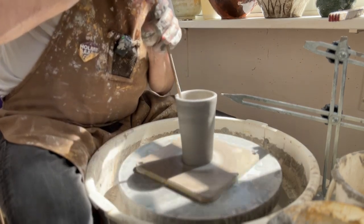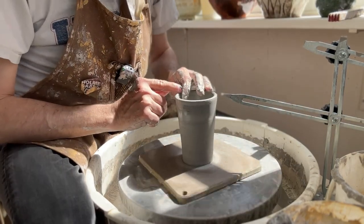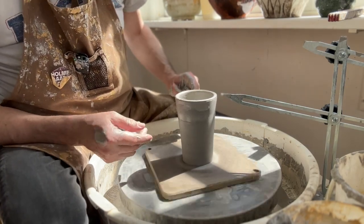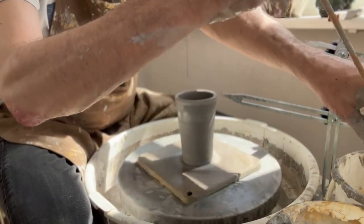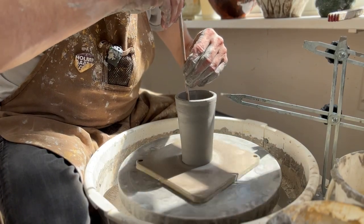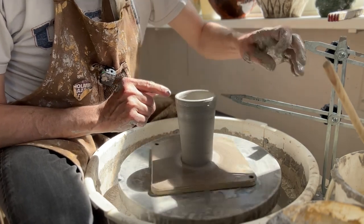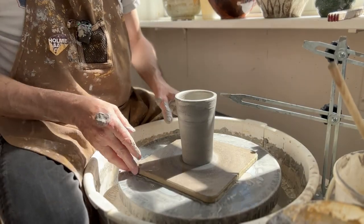But it takes years of practice to get to the speed of professional production potters. I know potters that have worked in production lines that can do 50 cups like this per hour — so it's like a little more than a minute each. I won't even get close to that. But when I'm in good practice and I've done a lot of them, I think I can make it to 10–15 per hour, which to me is pretty good. But of course, nothing close to the really well-trained potters.